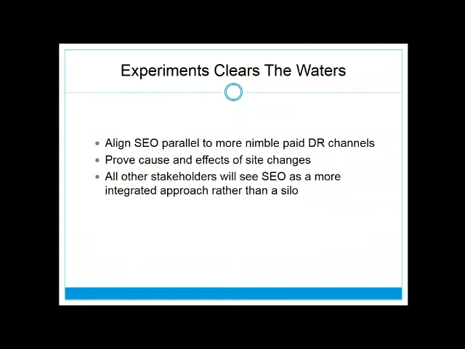So I'm talking to the agencies here. One of the frustrations when I was working at agency side is that everyone looked at marketing channels as silos, whereas when you're doing these micro tests and you're able to show that what other people are doing and also what you're doing can make some sort of effect on SEO, now people are starting to see things more holistically.